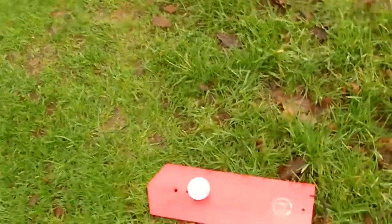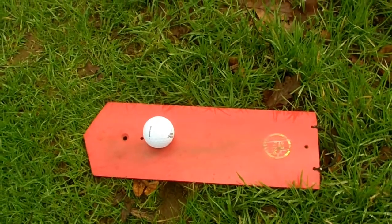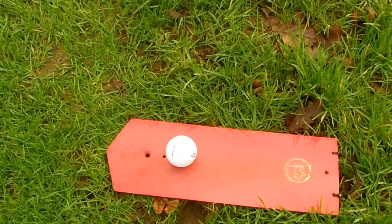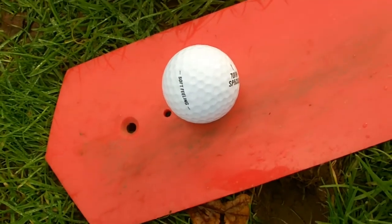Alright guys, this is what it's like on the floor. There is two sides to it. There's a flat side, and there's the other side which will have sort of embedded holes, which I don't know whether you can put a tee there or not, I'm not too sure. Let's get closer and not use it. So, from that, it's quite good. So I'm going to take a shot so you can see it. And hopefully, it will work.